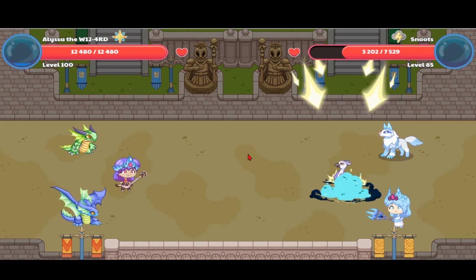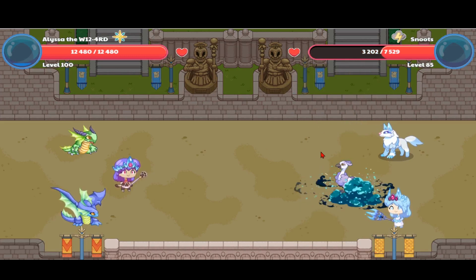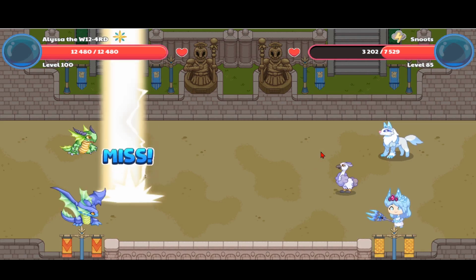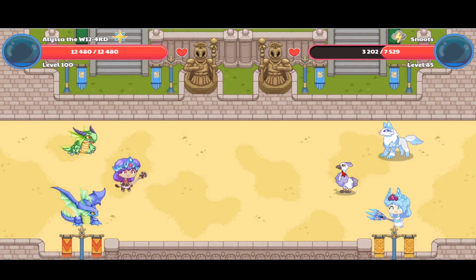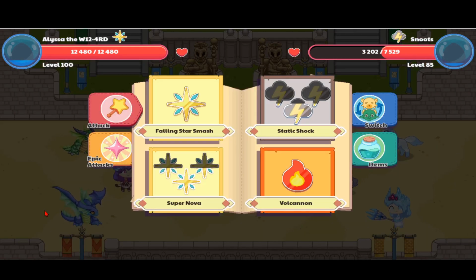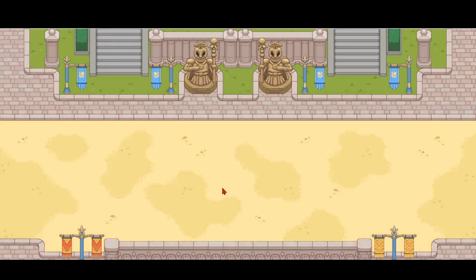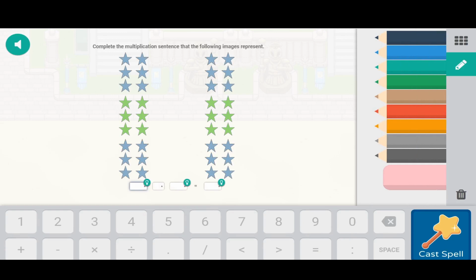Alright guys, so now that I've done solving the question, we'll use Falling Star Smash, and next we'll use our Epic Attack. Snoots looks so weird when he attacks. He takes a big puff of air and then boom, he blasts it towards us. So I'm going to use Hot Snow as our Epic Attack. It'll do a good amount of damage to the Snoots because fire is powerful against storm.